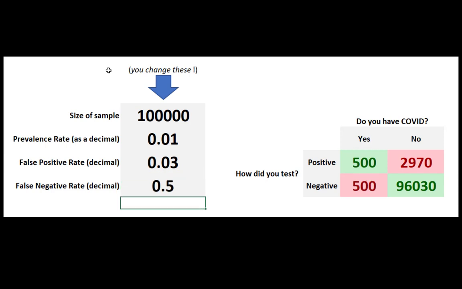There you go. And that's exactly what it should be, right? Because a 50% false negative rate would imply a 50% true positive rate. Meaning, if 1,000 people have COVID, 50% of the time, it's going to say you have COVID. The other 50% of the time, it's going to say you don't. So that's split even 50-50.